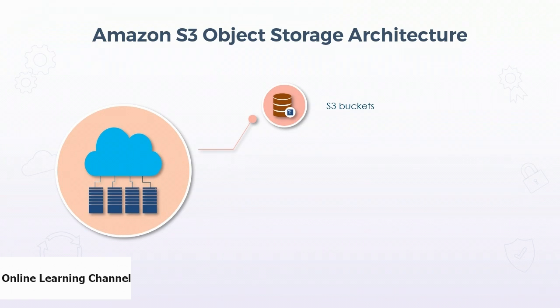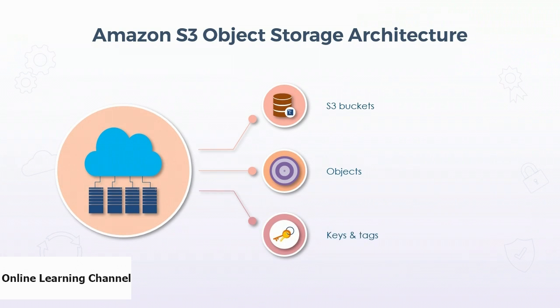A key is a unique identifier for an object within the S3 bucket. Every object can be uniquely identified by a combination of a bucket, its key, and its version ID, which is unique to it. Amazon S3 also uses tags to categorize storage. Tags are key value pairs which can be added to any object at the time of creation or uploaded at a later stage. Each object can have 10 tags associated with it.